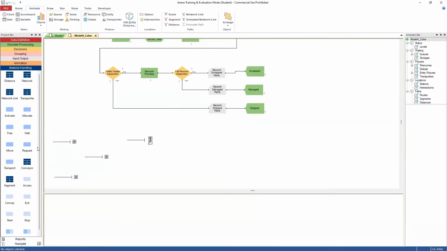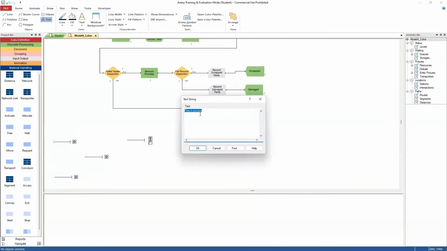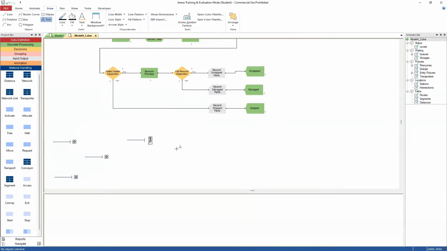To distinguish each process, we can go to the draw button, then click the text button. For the first process, we can type prep A process, then click OK, and put the process text here. We can always use this button to change its color. So we can change its color like this here.